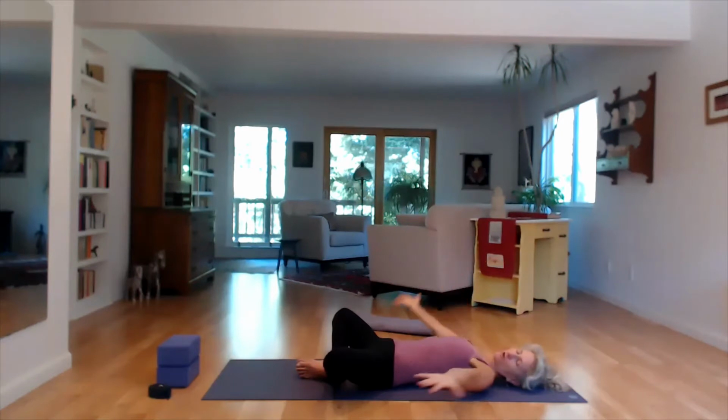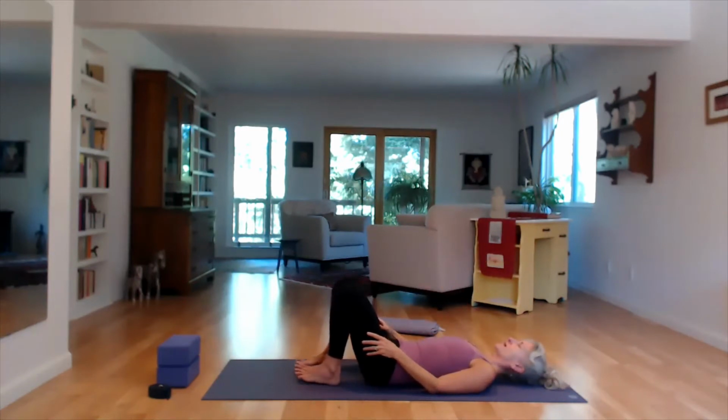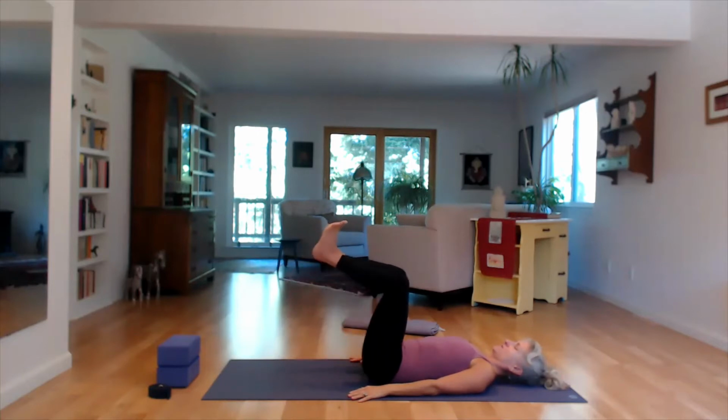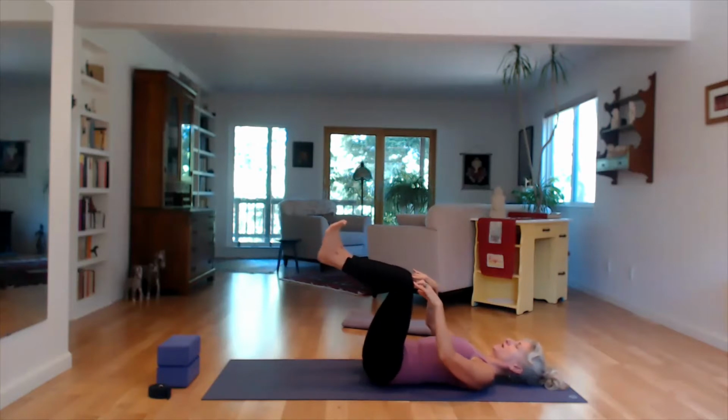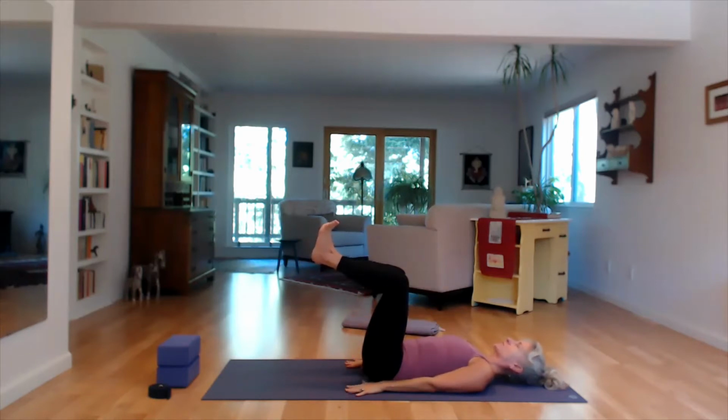Bring your hands around your outer thighs. Use your hands just to bring your knees up, feet are flat, feet are hips distance. Just take a breath here in constructive rest. And then we're going to lift one knee and then the other. So the knees are perpendicular, shins are parallel with the mat. And see if you can get it so your knees are right over your hips, that they're not coming forward. Flex your feet and then arms by the side, flat palms down.